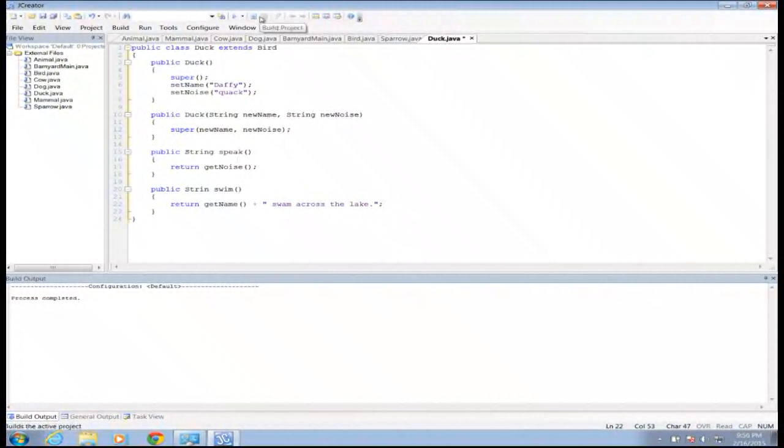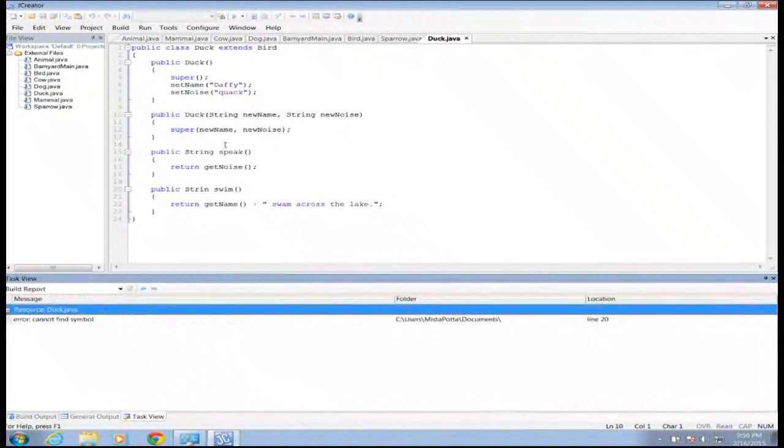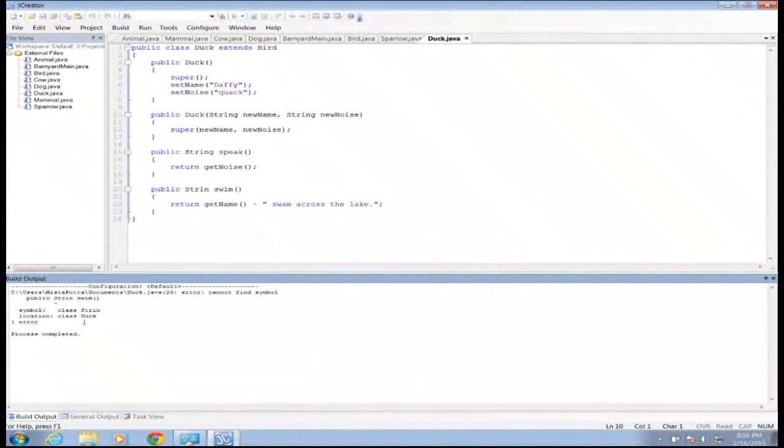And we've got an extra method for our duckling. What was wrong here? What was the mistake? I can't spell string. That's the problem. Excellent. All right, so that should work fine.